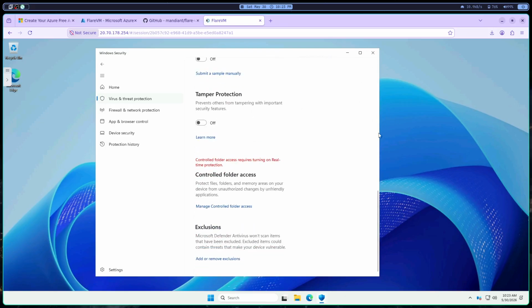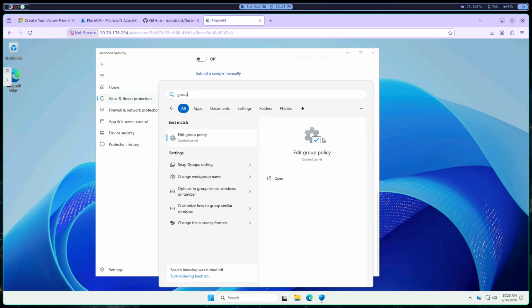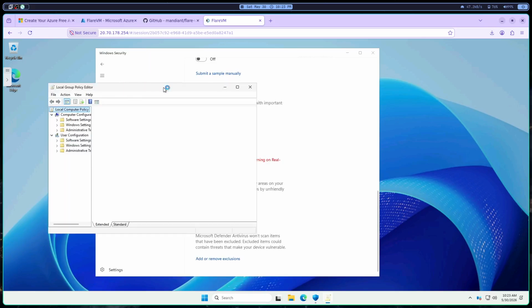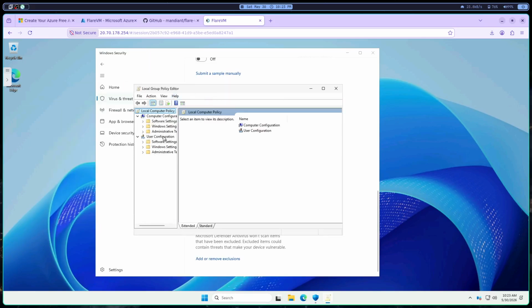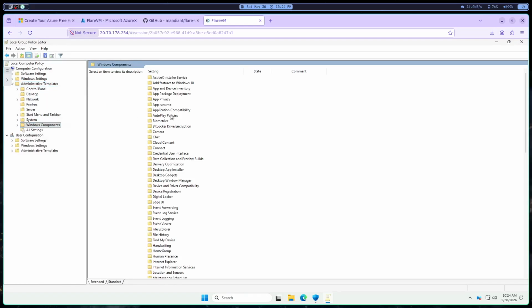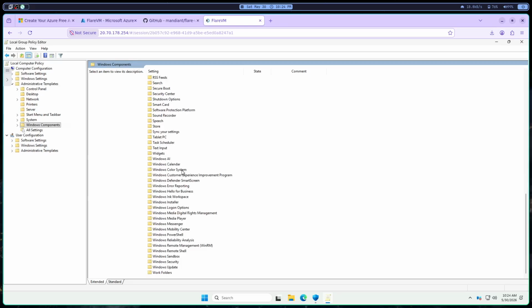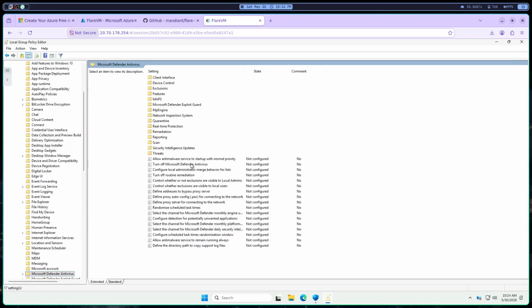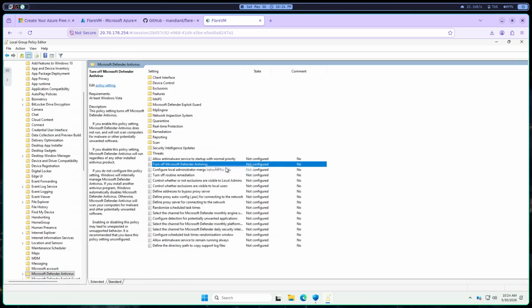Cool. The next thing we want to do is go into the group policy and do the same. That is going to be in administrative templates, Windows components, Microsoft Defender antivirus, and then turn off Microsoft Defender antivirus.